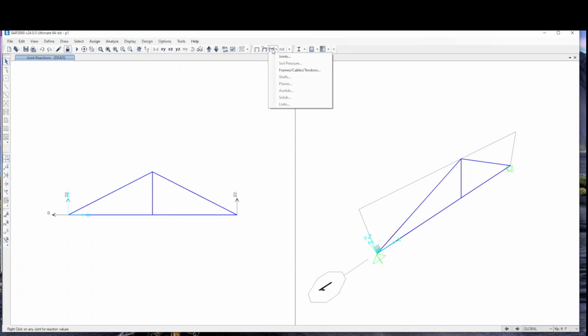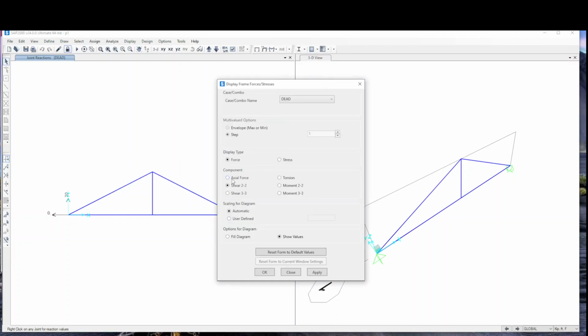Now if you want to see the axial forces, you can just go here to axial force and then apply, and you can see the show values. If you want to see just the diagram, you can apply that too, and then you'll see these colors. And if you want to see values, you can see values. So here is a minus 44.72, and then 40, and then OK.